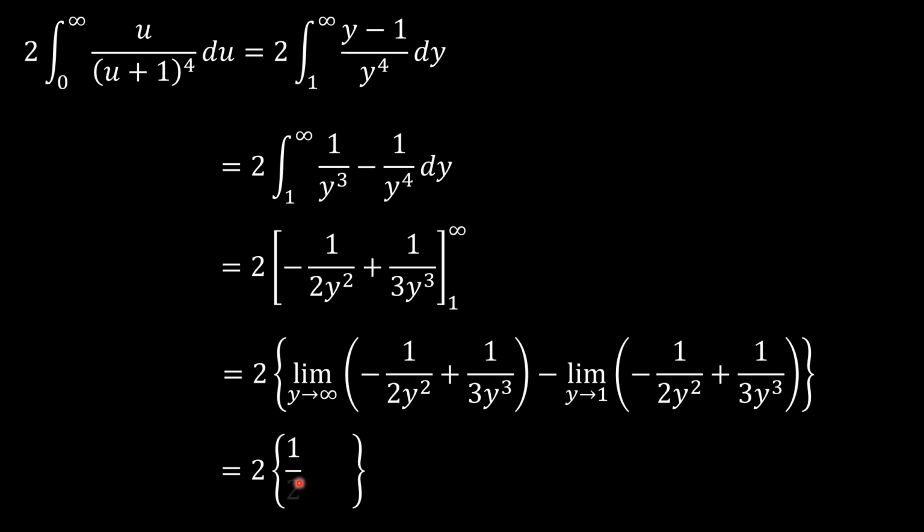And so that means we just have twice half minus third, and that means we have twice times 1 over 6, and that is 1 over 3. So that is the answer that was being looked for. I think if you looked at the answers, this is what was being asked for.